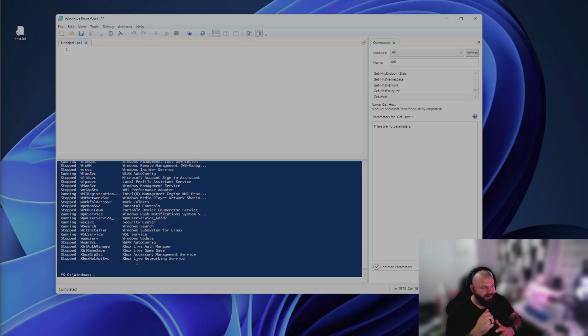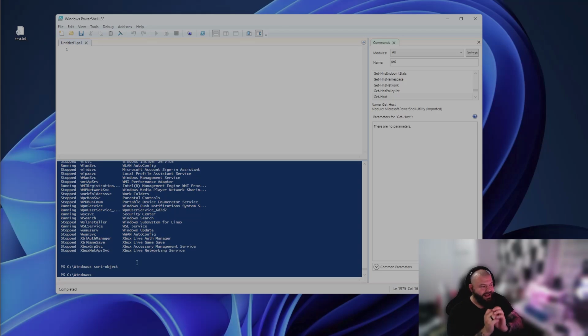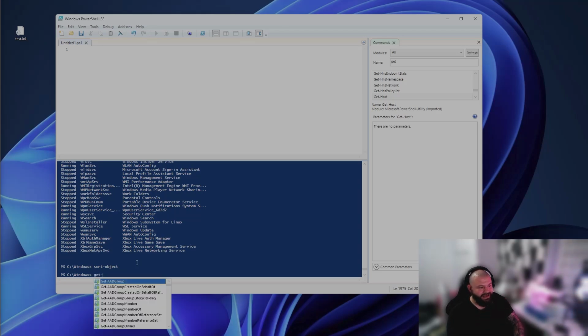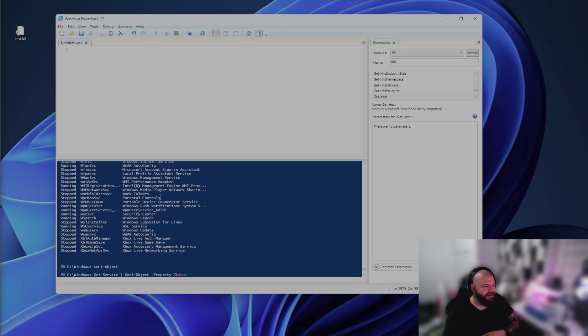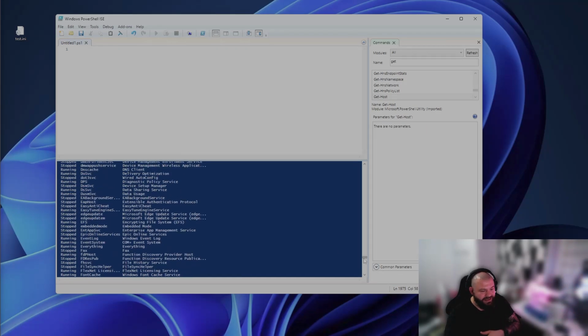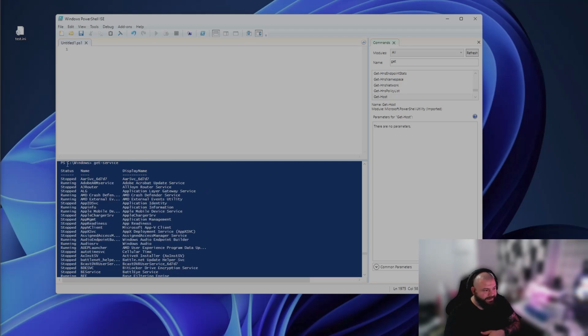But can I maybe sort them? For example, I want to sort this out. To sort something, you have another commandlet, which is Sort-Object. Now, this is the fun part. I can get all my services, then using the pipeline, this is the pipeline here, I'm going to say, once you get all your services, pass them as input to the Sort-Object commandlet, and I want them sorted by status. Sorry, I forgot to show you. I think I need to scroll a little bit. And this is the status here.